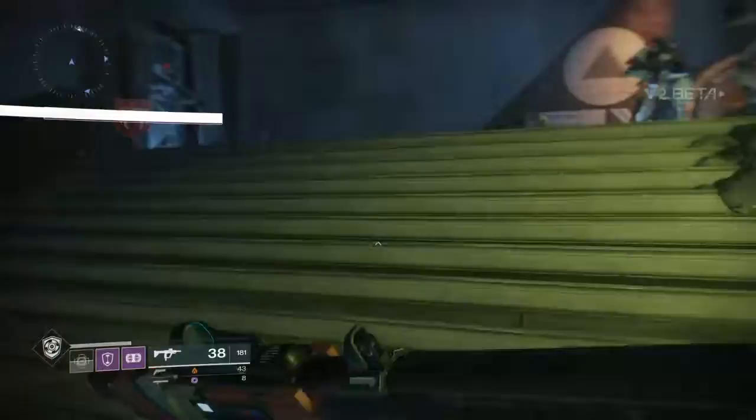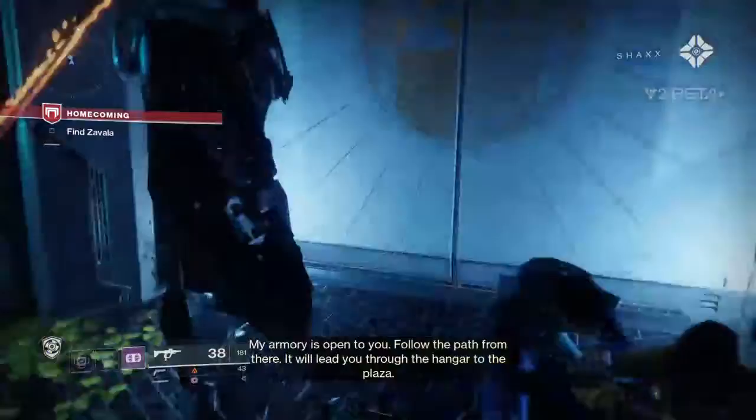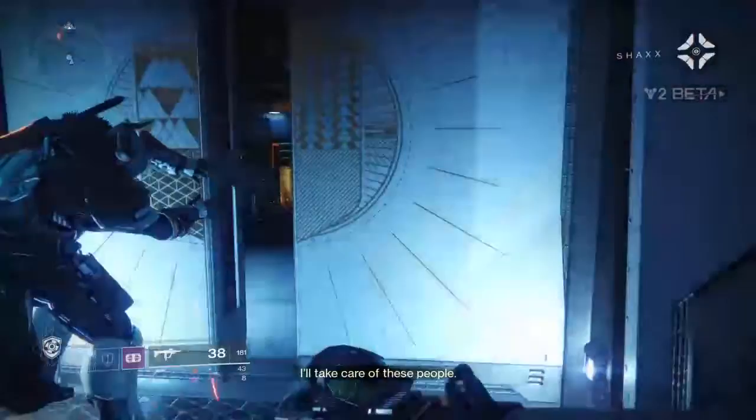This is the tutorial. Over here, Titan. Yes, Shax. From there, it will lead you through the hangar to the plaza. I'll take care of you.